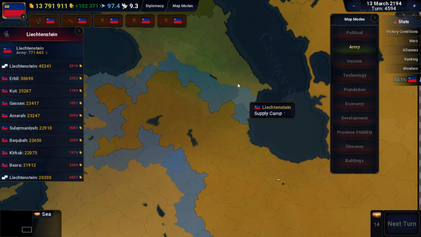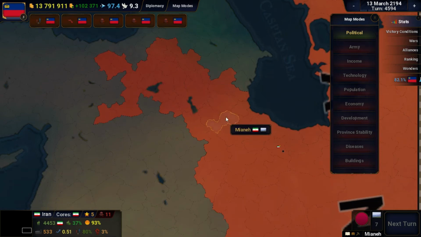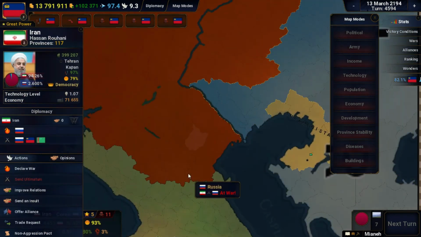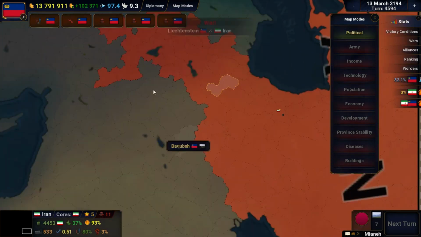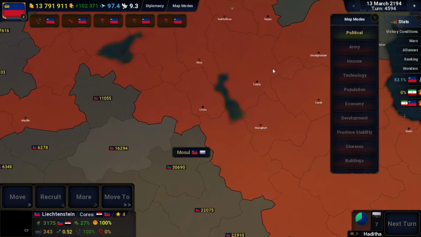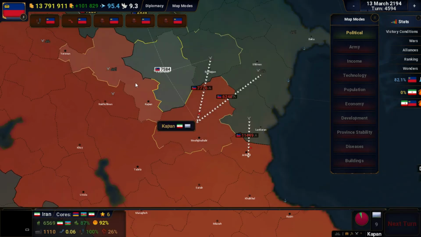So, Iran, I think it is time for you. Yeah, let's go ahead and get this started. Russia and Iran are both at war, but I don't really care about that in the slightest. So, I think I'll just start right here and move along the border, as I did when I was sending all the troops to border them.